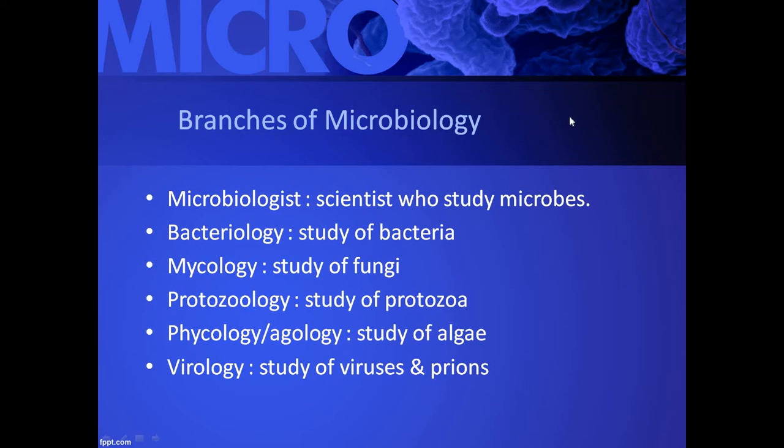Branches of microbiology. Firstly, the microbiologist is the scientist who studies microbes. We have bacteriology, the study of bacteria; mycology, the study of fungi; protozoology, the study of protozoa; phycology or algology, the study of algae; and virology, the study of viruses and prions. Notice that mycology and phycology have similar names, so make sure you can differentiate between the two because they might be tricky.